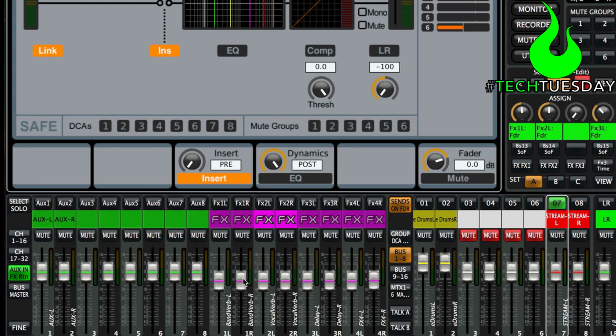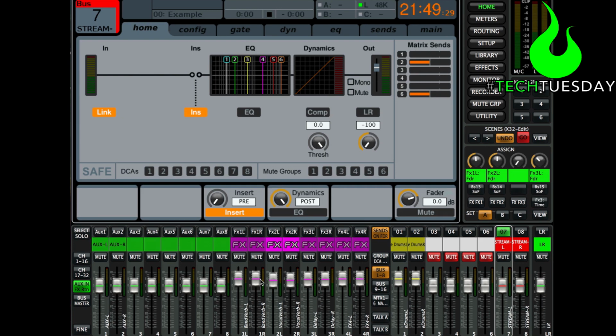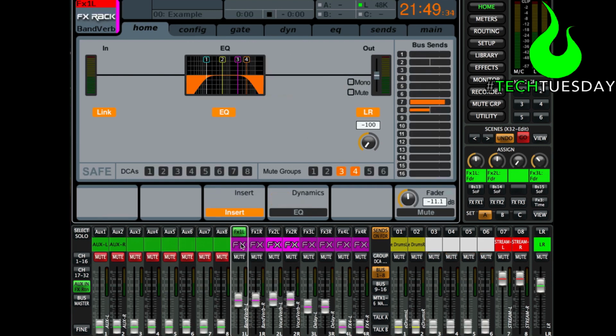Maybe there's a lot of reverb naturally in the room, and so you might need to actually boost the reverbs above 0 so that they're louder in the mix online than they are in the house. Now, let's say that you have an extreme version of that problem and your house mix is very echoey, so you don't need any reverb at all. In that case, what you might want to do is switch over to something that's called a pre-fade mix for those channels. So to do that, I'm going to select, let's say in this case, the band verb.